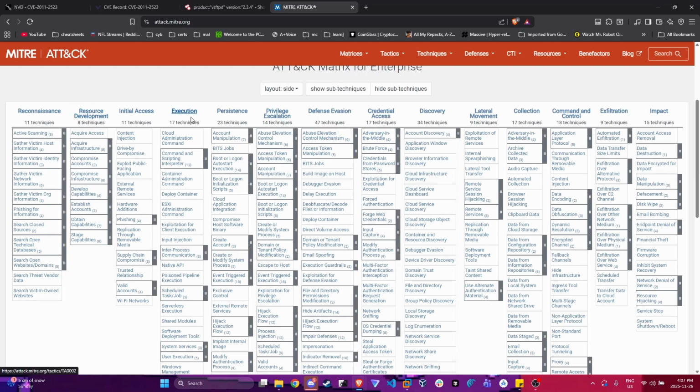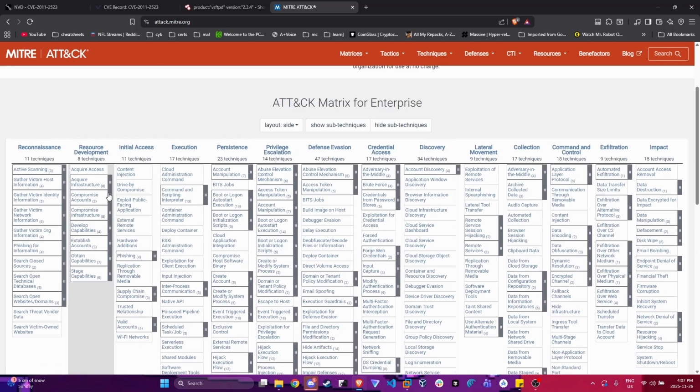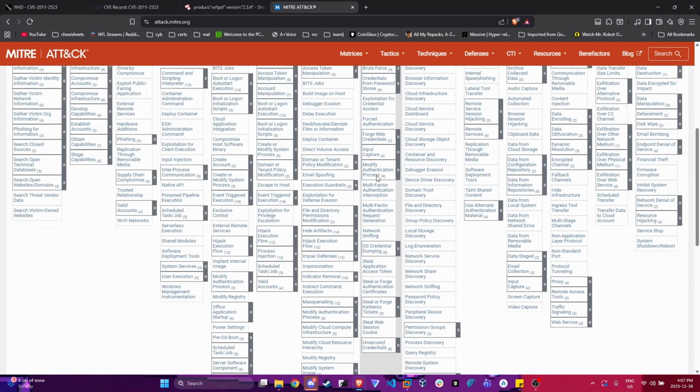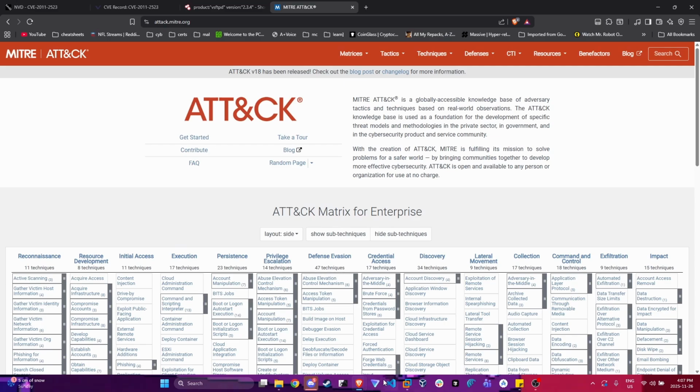This is a general plan of the stages an attacker might go through. If you don't know what this is, definitely have a look. I might make a video on it one day, but it's quite interesting. So let's get started.